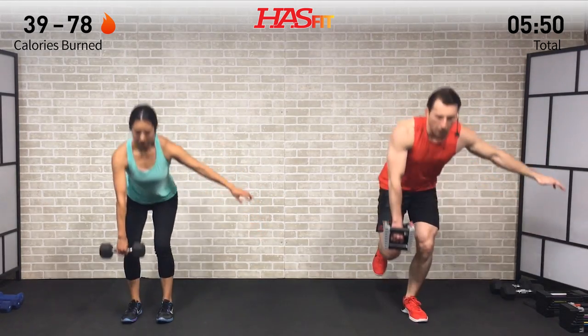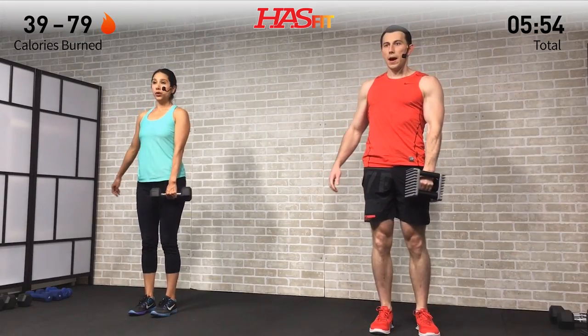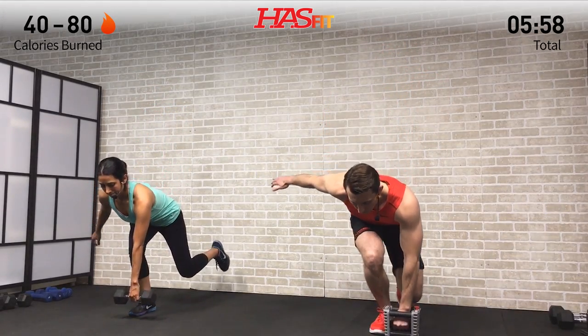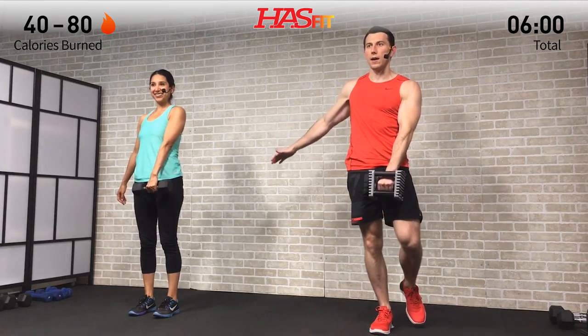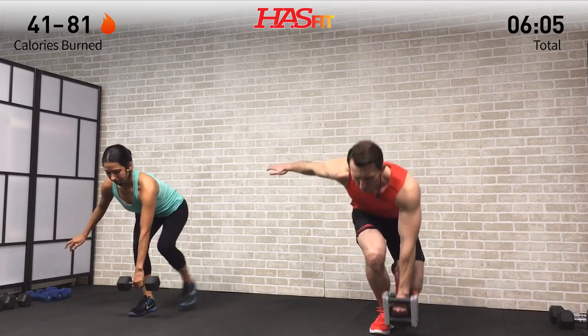Breathe in on the way up, out on the way down. There. All right. Switch sides. Next side. Good posture. Again, breathing in as you lower. Inhale and then breathe out. Exhale on the way up. Try to get that breathing down with every move.